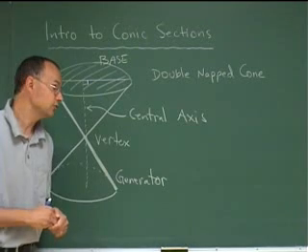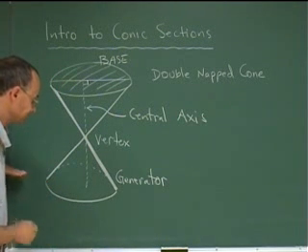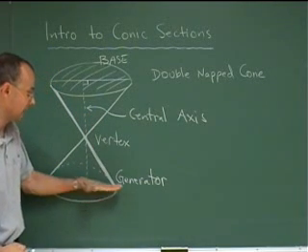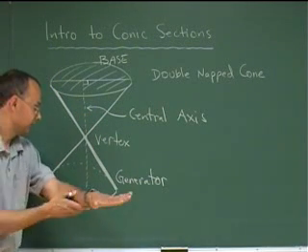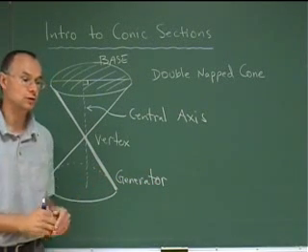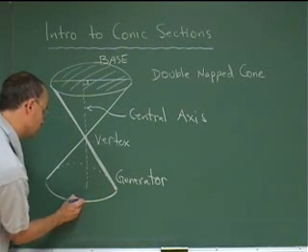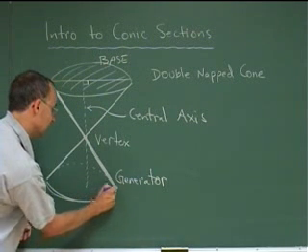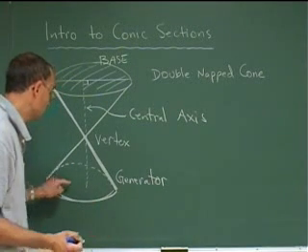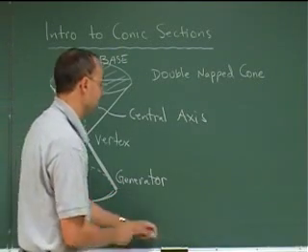So we're going to start off with a very simple one here. What if your plane was perpendicular to this central axis? So it was exactly flush along here like this. What kind of an intersection would you get? Now, basically what we're talking about is what's kind of drawn out here already, this shape here. Well, if you think about it, the shape you're going to get is a circle. Okay, so that's one of the conic sections.